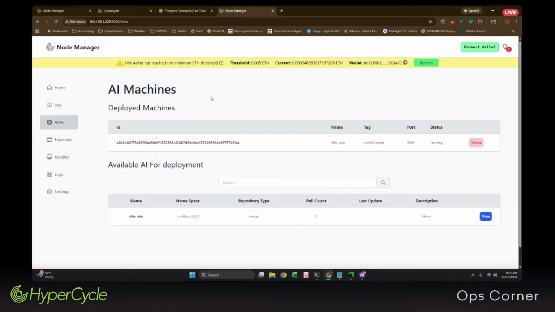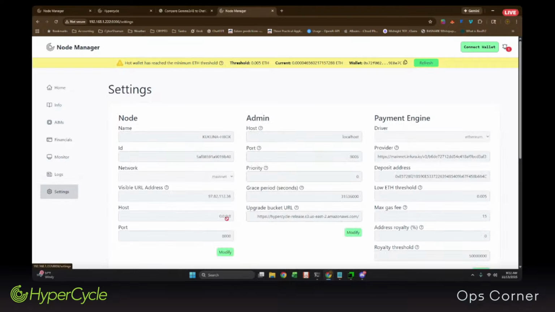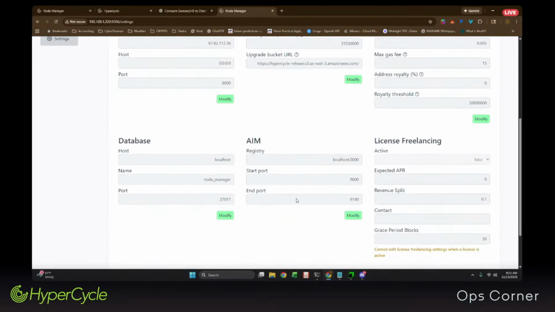Let's say you're a developer building an AIM, and you want to test deployment and function of that AIM. I'm actually doing that right now. In order to do that, I set the registry that the AIM deployment service is looking for the AIMs in to a local one. I can create my own registry on the box or somewhere else on my network, and I can connect to it this way. So when that happens, you're able to develop those images.